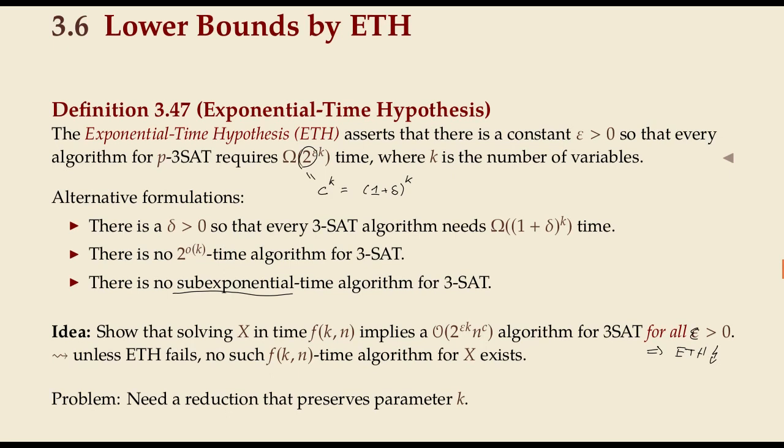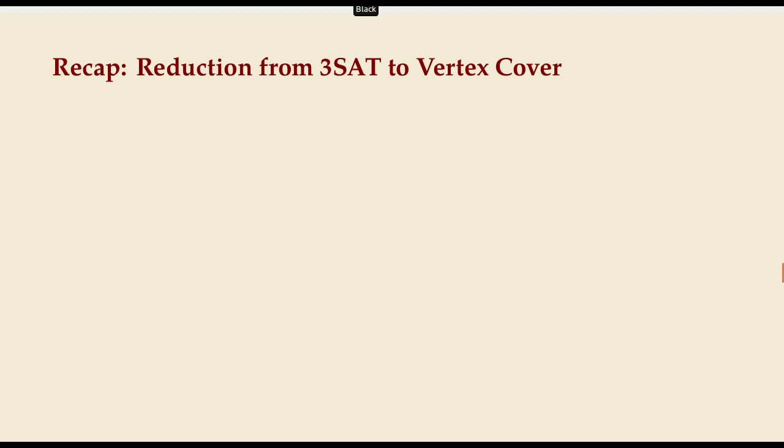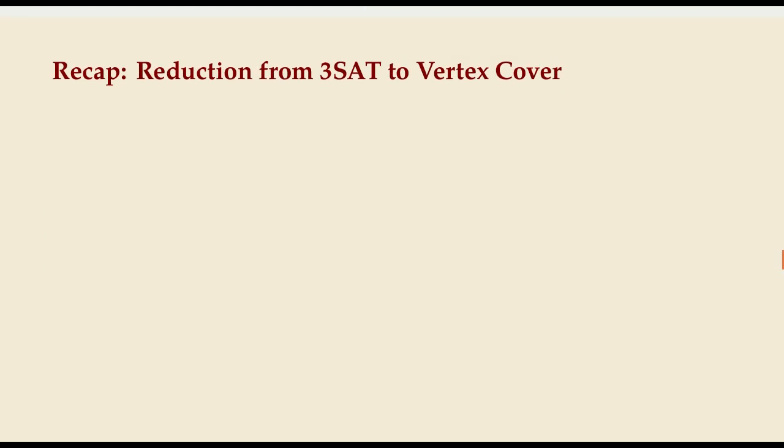So let's revisit one famous reduction from 3-SAT to one of our most famous problems, which is vertex cover. So how can we reduce 3-SAT to vertex cover? If we are given a formula phi in 3-SAT, and we assume that it's given as a set of sets of literals. We've used that representation before, so each of the L's is a variable, or the negation of a variable.